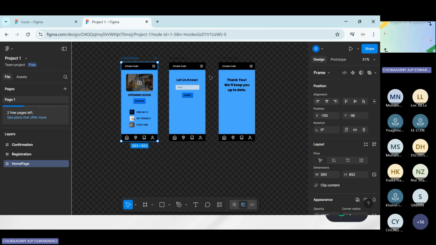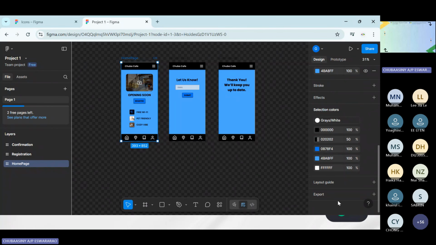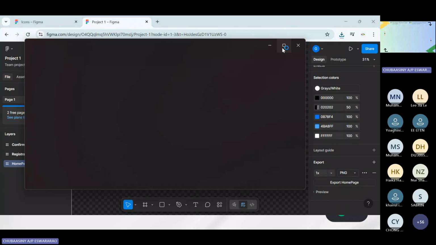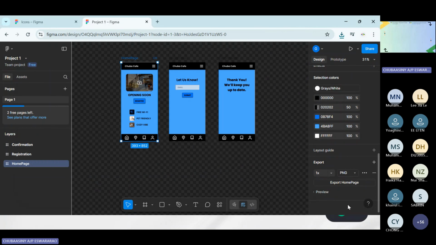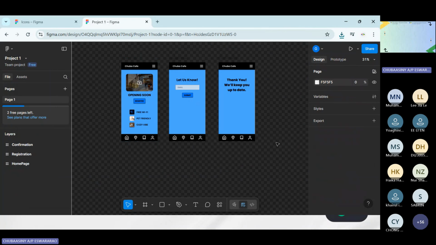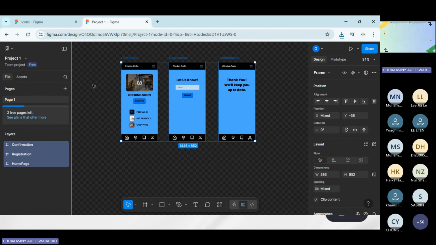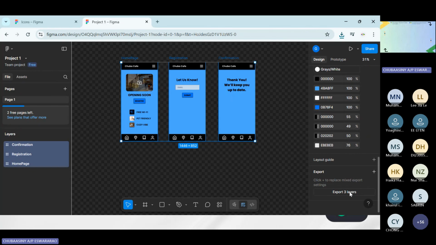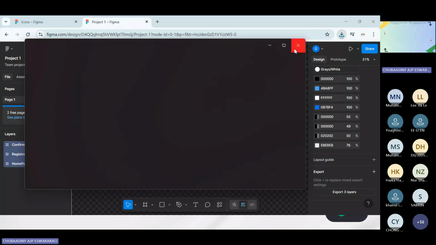Okay, how to export a single page? Single page is easy. Click the home page, it will highlight everything, and then go down, and when you click export, you can just export. You can choose whether you want it in PNG or in PDF. It's up to you. So when you want to export in PNG, click export, it will export this one, PNG. And if, let's say I want to highlight all, on the left hand tab, you have to move down, export 3 layers, and then it will export to PNG files.